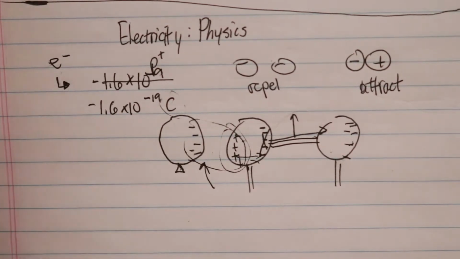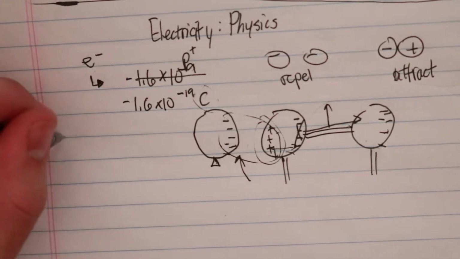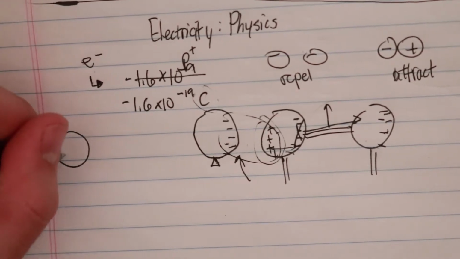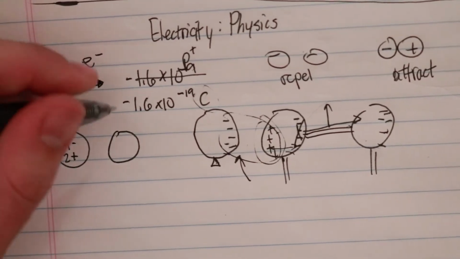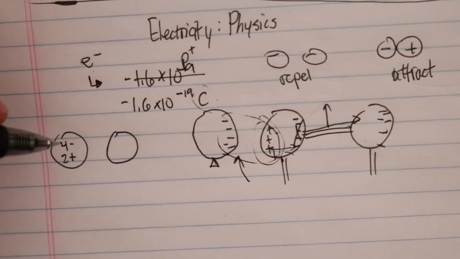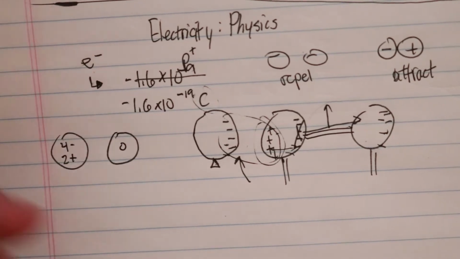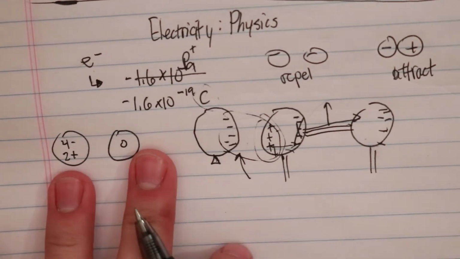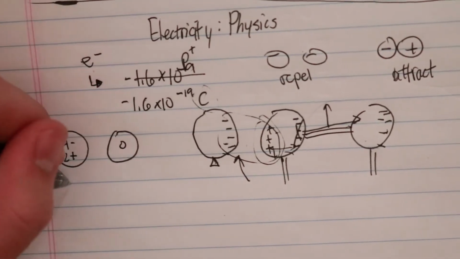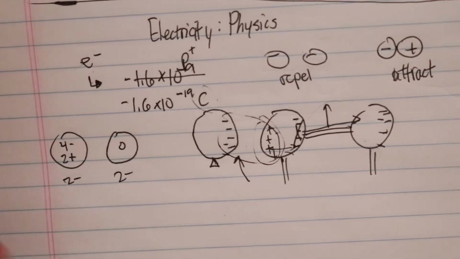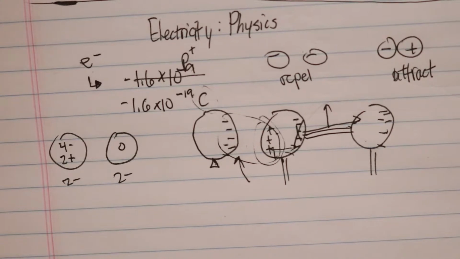Also, another problem that was really interesting to me is if we have two positive charges here and four negative charges here, what if we touch it to something with a neutral charge over here? What would happen? And what we want to do is just split the electrons. Oh, we'll have two electrons over here and two electrons over here. That was my initial thought. But that's really not true.